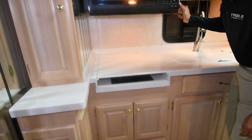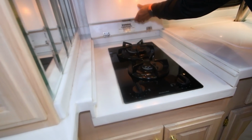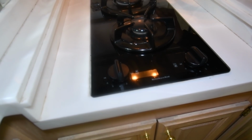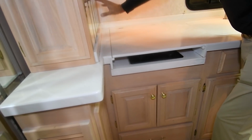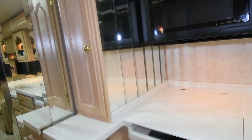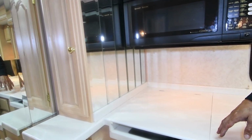Let's see if I can get my surface light. Yep. Let's check it out, what we got here. KitchenAid, nice two-burner gas stove. Somebody spilled something there. We can have that cleaned up, no big deal. Got lots of mirror. You know, some people like it. That's a little older style. If you don't like it, I'll put something on top. You know, they sell them at Home Depot.